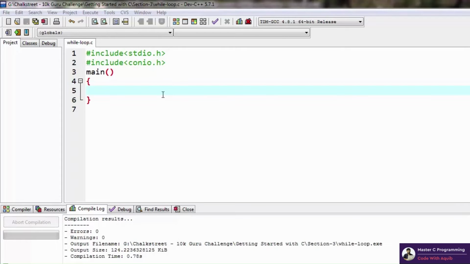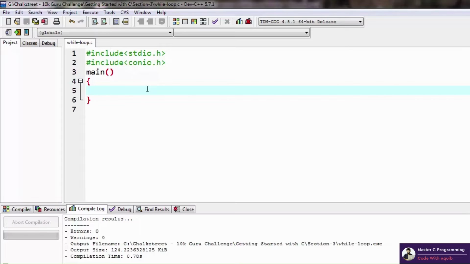Okay, so welcome back to another interesting tutorial on loops. In the previous tutorial we talked about the for loop, and I said that we'll be dealing with the while loop in this one. I don't know why, but people are actually scared of using the while loop, and there is a reason which I will not tell you right now. You will understand it hopefully by the end of this tutorial.